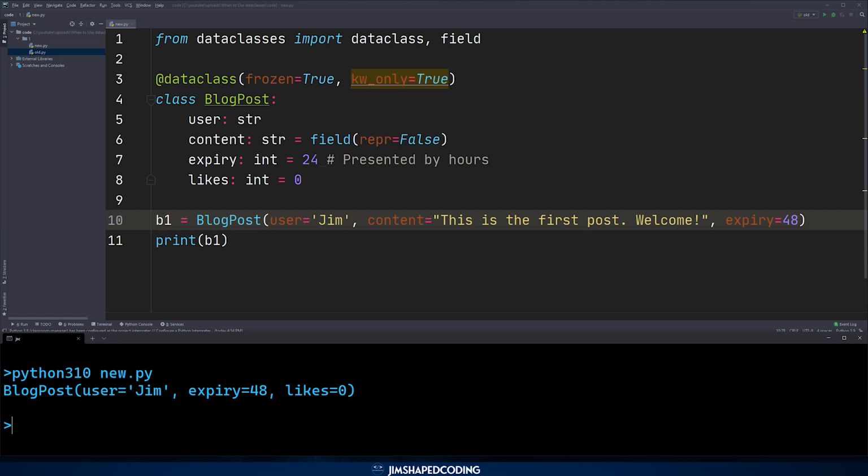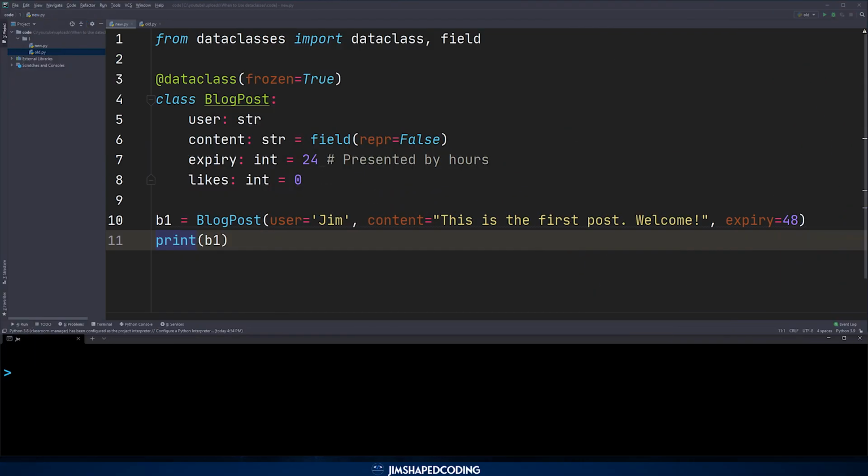Again, it's going to be very useful for readability once the instances are created. So those 5 reasons are great reasons why you should get started with data classes right now. Now, you should also be aware that there are more features that data classes come with, but there are also some limitations that you should be aware of.